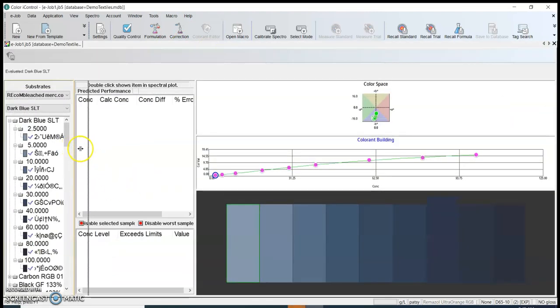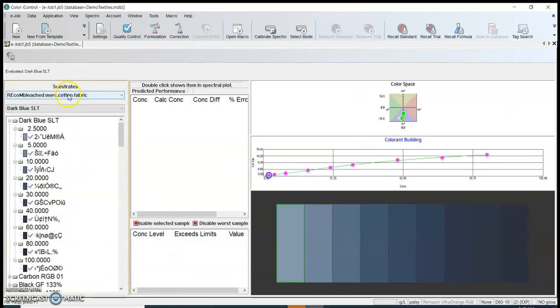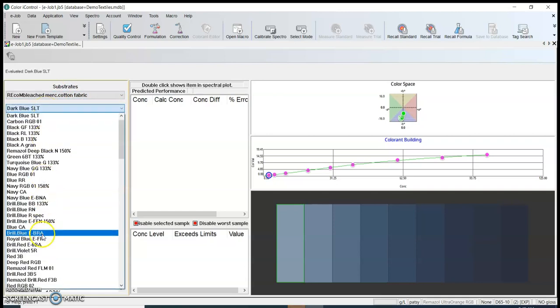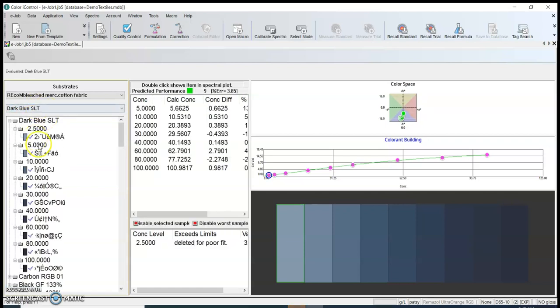Once you come here, you will see the substrate has already been automatically put into the substrate slot. And then these are all the dye stuffs based on the name. So let's do it one by one. The first one, once I select it, it will move in all the samples from the lowest concentration to the highest one. And then don't forget you need to manually double check whether they are all on the same line to have a good colorant build up. So this is manual work.